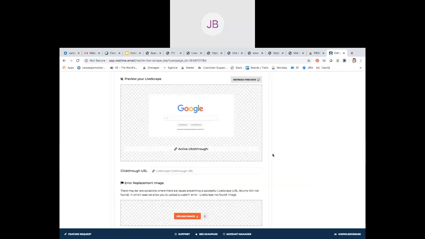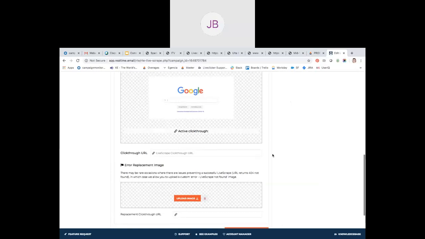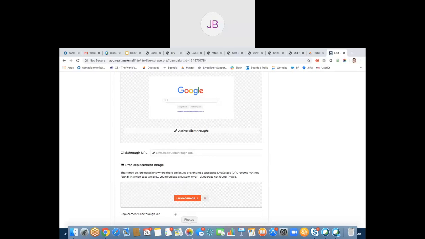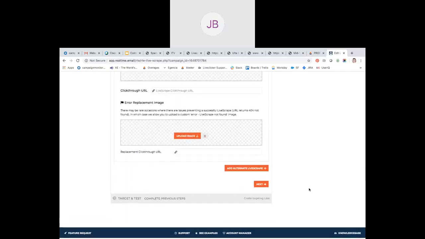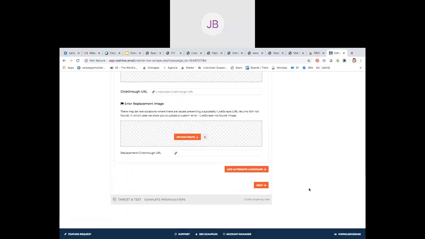I'll just show you here how to create a dynamic live scrape. So again, as I mentioned before, the size of the web scrape area might change over time. The content's in a different location. And it just walks you through step by step what you would need to be able to set that up to grab specific products, areas of the website, content, etc.